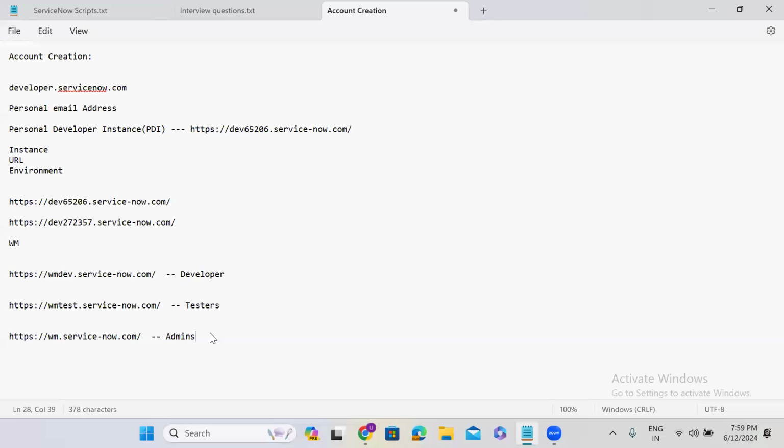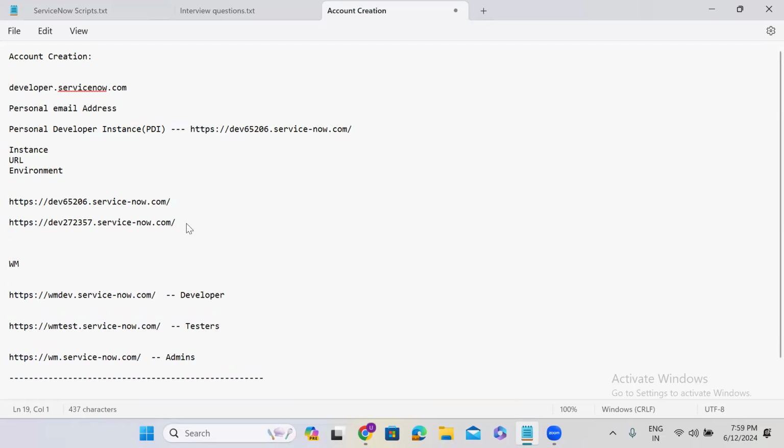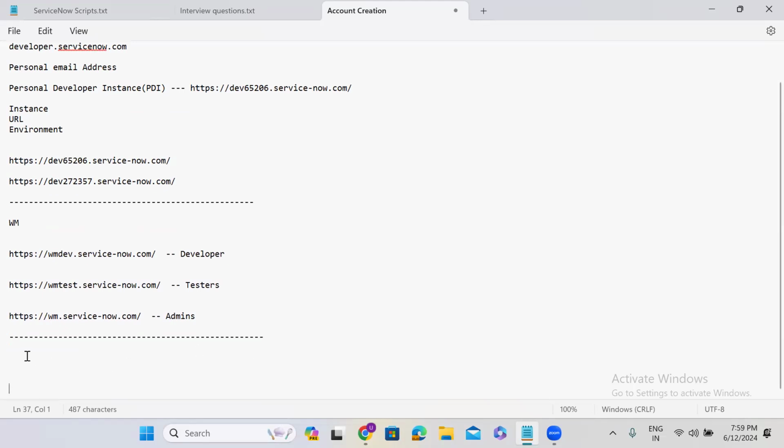Fine, guys. So you have an idea, right? What exactly we will do in the organization? In the organization, we will get the ServiceNow URL. In the ServiceNow URL, we'll have to work on the client requirements. So remember, guys, whatever you see in the personal developer instance, the same you will see in the organization ServiceNow also. So now we will discuss the personal developer instance again in detail. The personal developer instance has some limitations, guys.